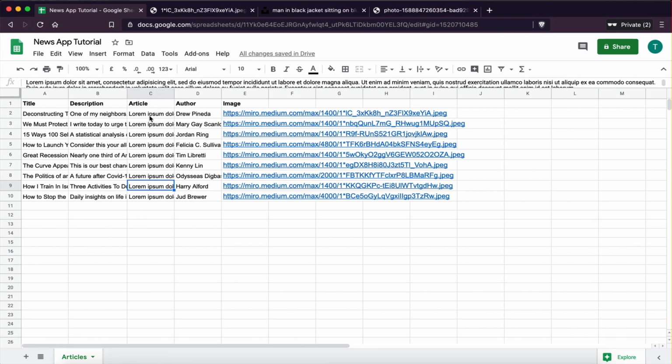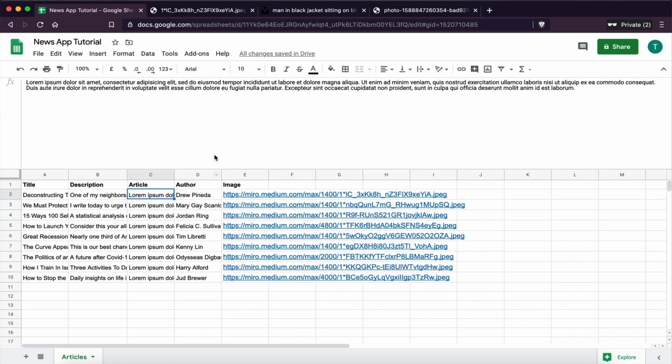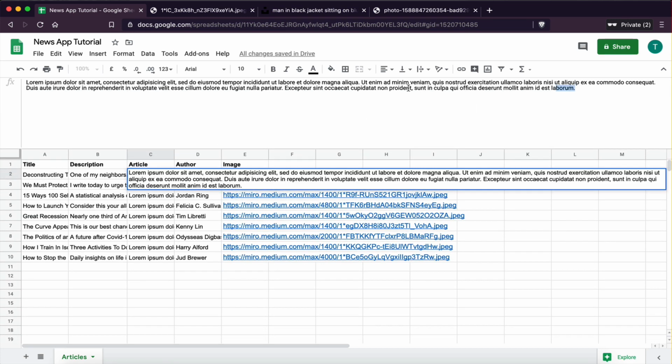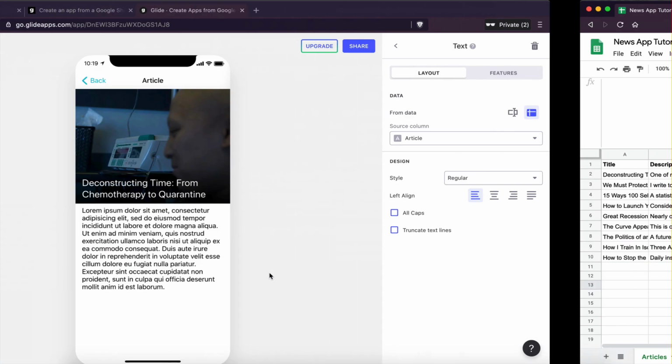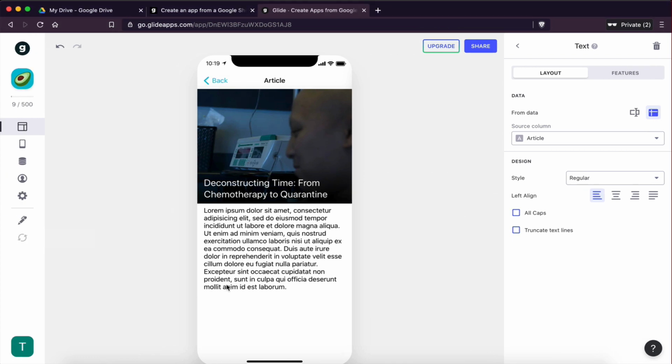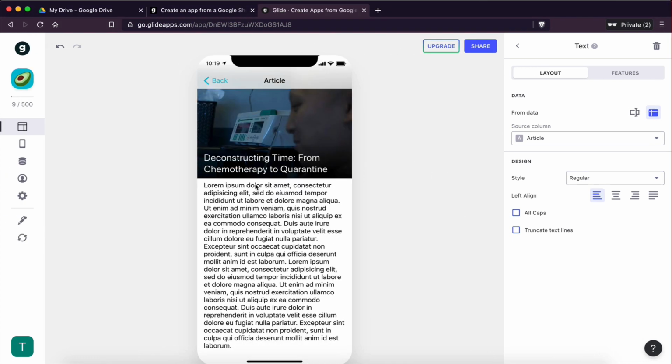But if I go here, I can fully edit this, and I can copy paste it to show you guys. So now we have even more. So if I reload this, oh, I need to, okay. So now if I reload this again, there we go. So this is where your article is going to be displayed.